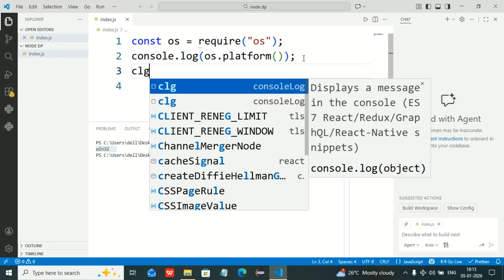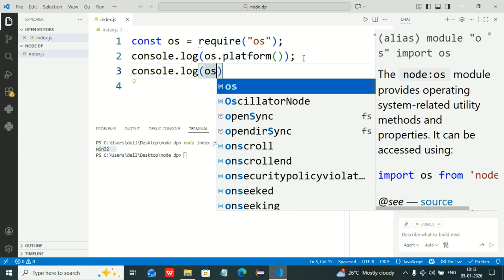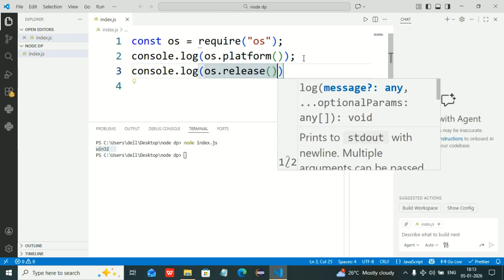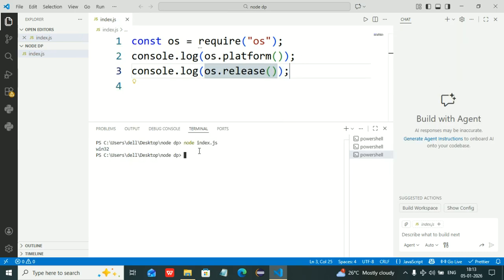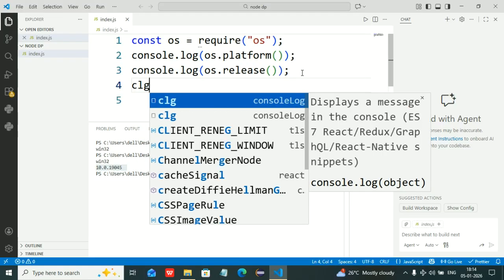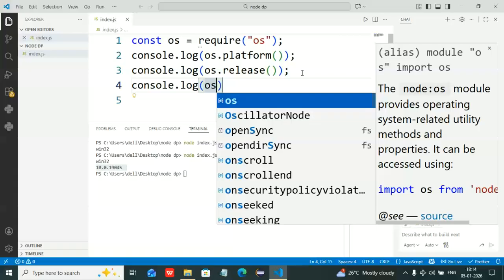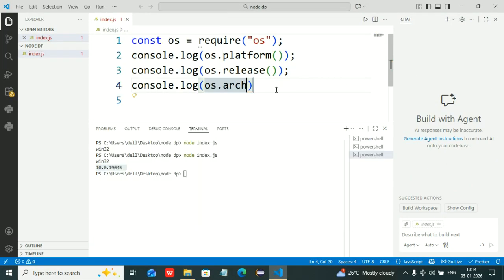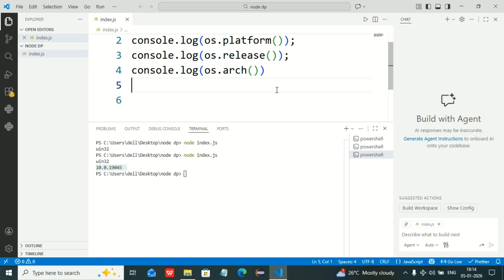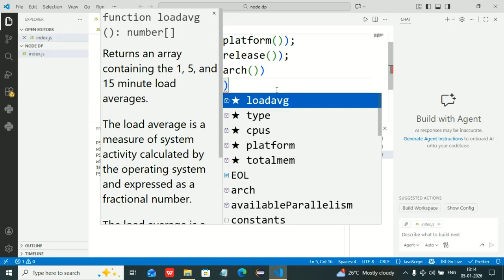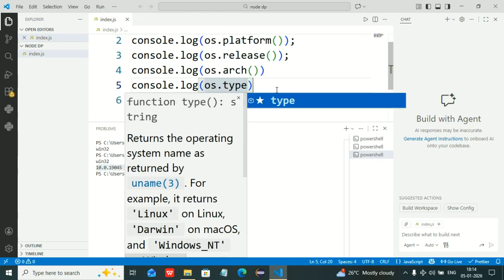After this, I want os.release. What is the answer going to be? Let's see, node index.js. This is the release of the OS. Not only this, you will have so many parameters with the OS module, like arch and type. Next, I want the type of the OS.